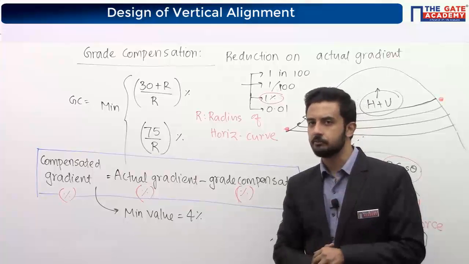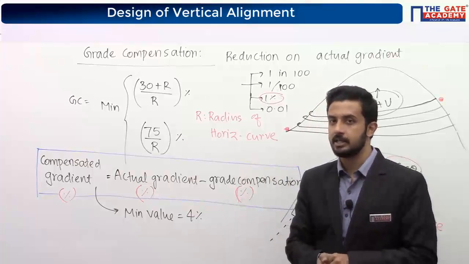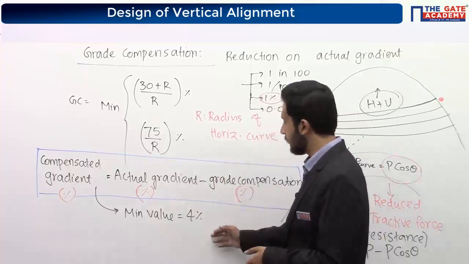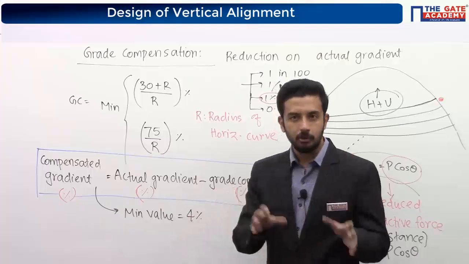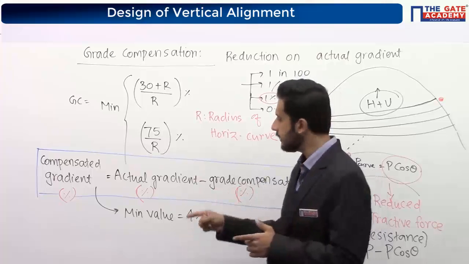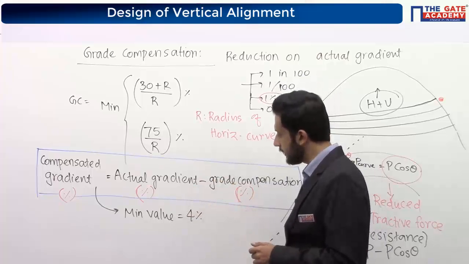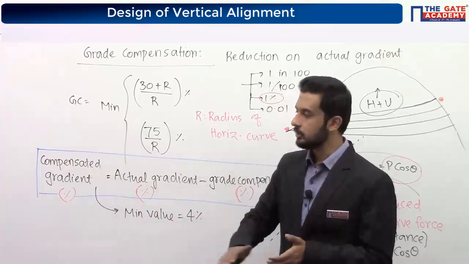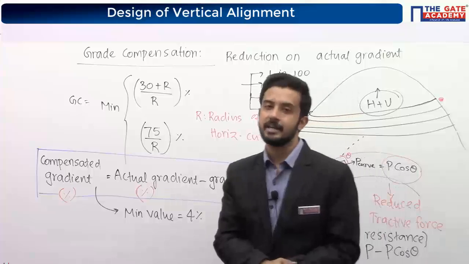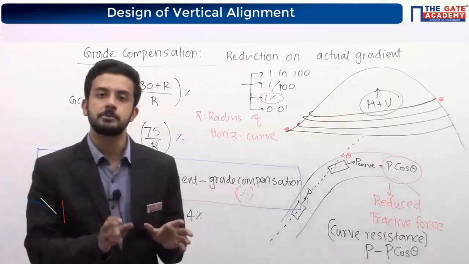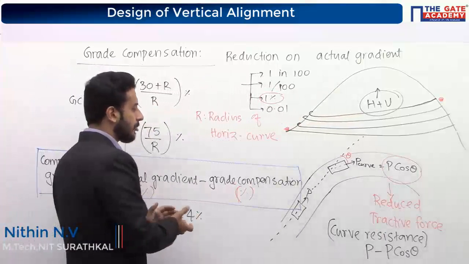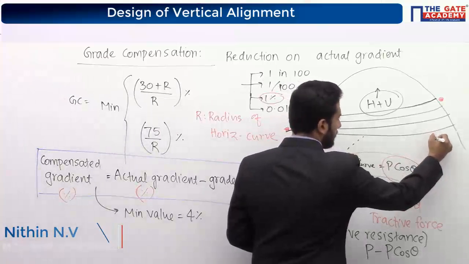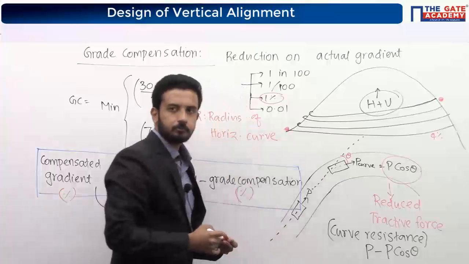In super elevation, we told some maximum limit of 7%. Whenever we were getting more than 7%, the final answer we were giving as 7%. Like that here, after minusing, if you are getting something less than 4, you have to put it as 4 only. Your gradient shouldn't be less than 4%. So some minimum slope should be there. What is that 4% means? Some minimum slope should be there.